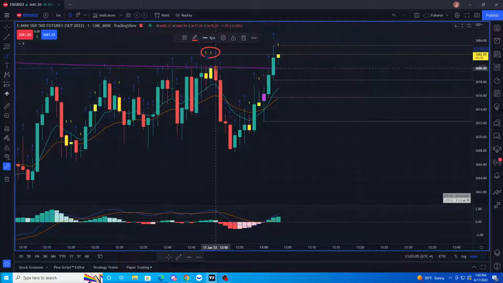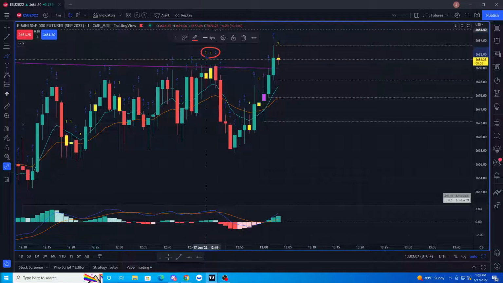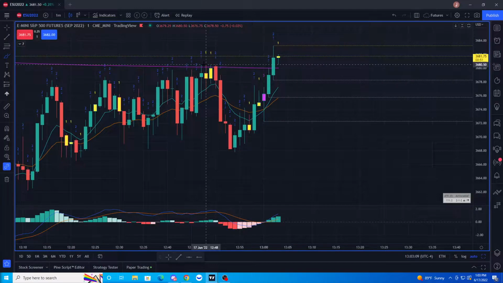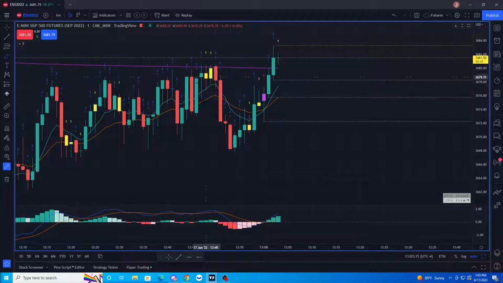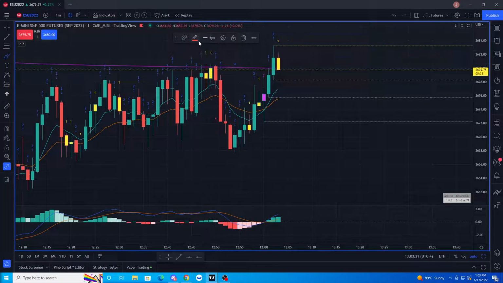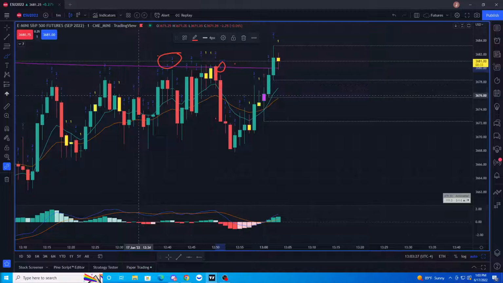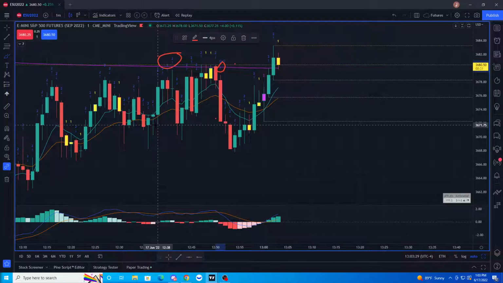So these are inside bars, your 1s, which I'm sure you guys know what that is, but just really quick, in case you don't, it just means when the bar is inside of the last. It means some consolidation is happening and it's unable to break. Then the next you see is a 2, and you see a lot of 2s on here. This tells you a 2 up and a 2 down.